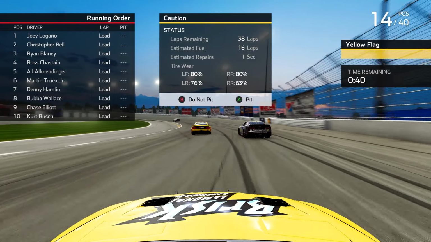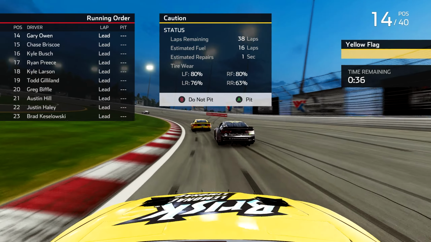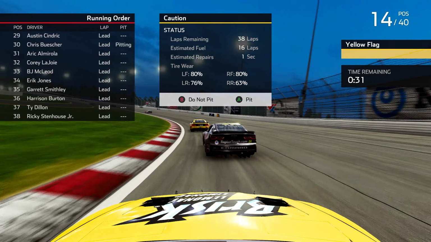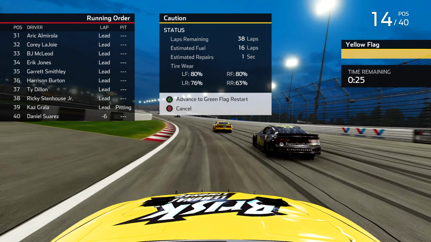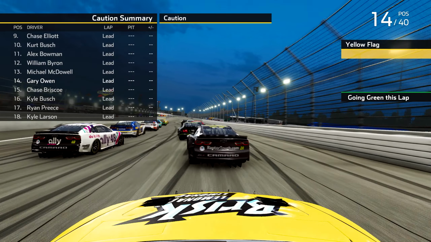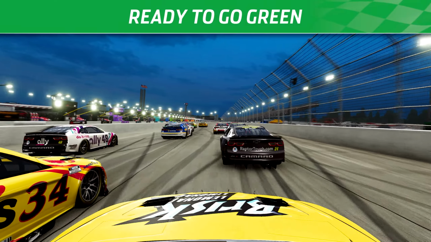Logano, Bell, Blaney, Chastain, AJ Allmendinger having a really good run there, rounding out the top five. Kyle Larson's down to P18, I think it said, as it looks like maybe Buescher or Grala, one of those two, brought out the caution here as we're going to get ready to go back green. No pit stops aside from the obvious there of Buescher and Grala. We're P14 on the outside. Can confirm, by the way, that Andretti car, whenever they do start, will replace that 50 car.